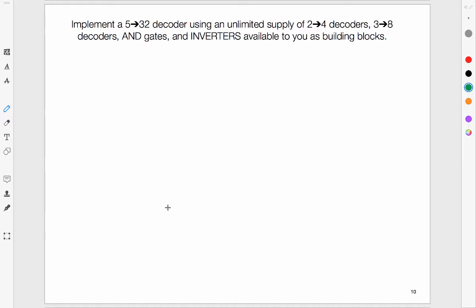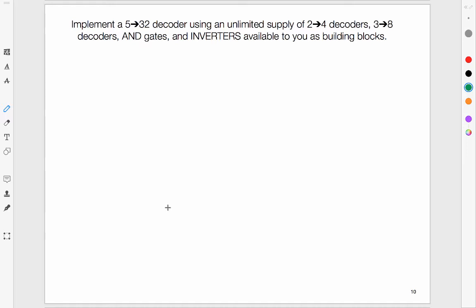Use two to four decoders and then just one AND gate at the last bit. So I'll use 2 to 4. That takes care of 4 bits. I'll have 1 bit remaining. I will use an inverter there to create 2 versions of it. And then I have 4 choices from one decoder, 4 choices from another, and 2 from this other, right? So 4 times 4 times 2, that would be 32 possibilities. So 32 AND gates of 3 inputs each.